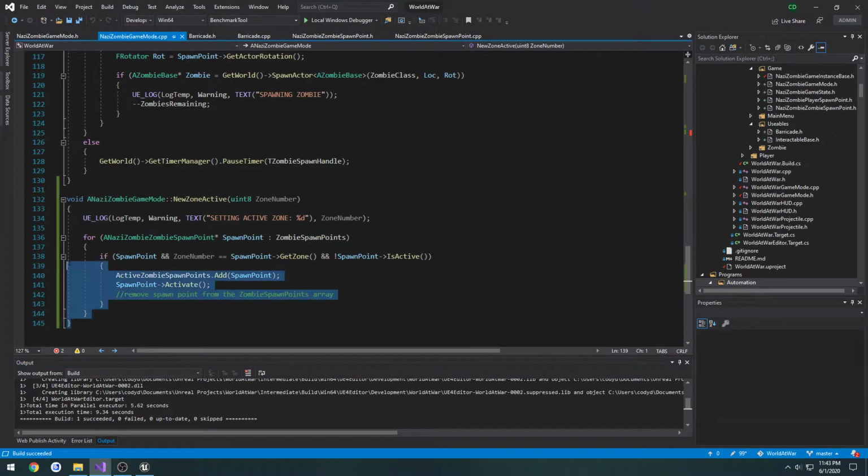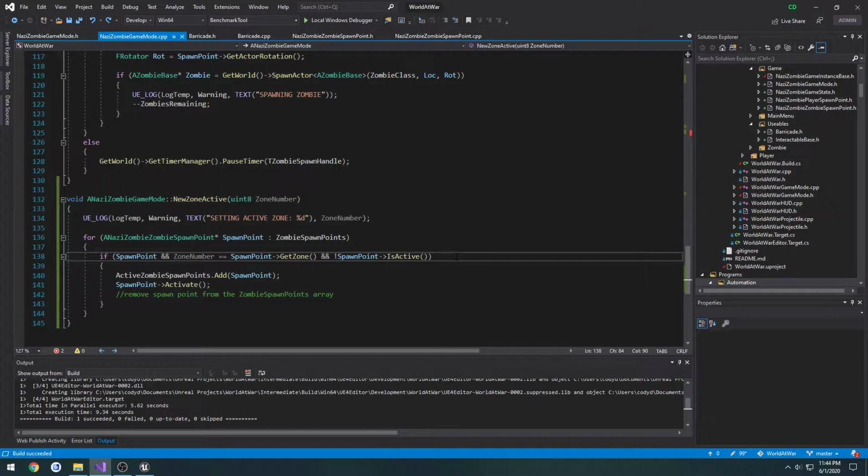So for example, whenever we activate a new zone, we loop through all of the zones. We check if the zone number matches the zone that the spawn point corresponds to, as well as check if it's active.